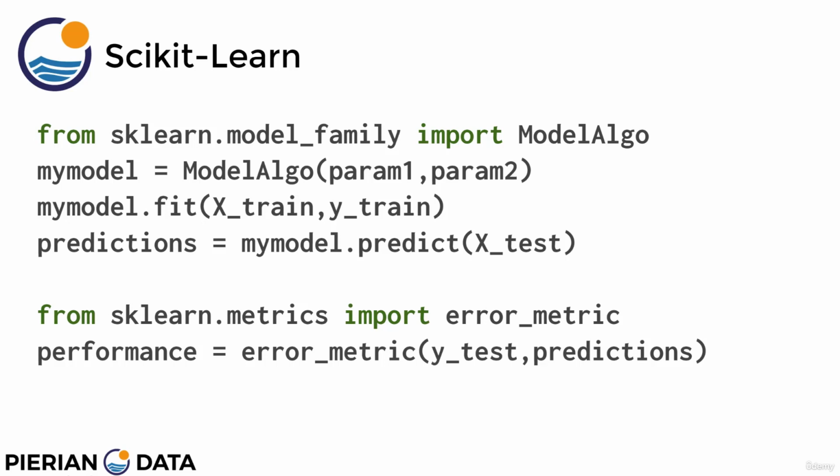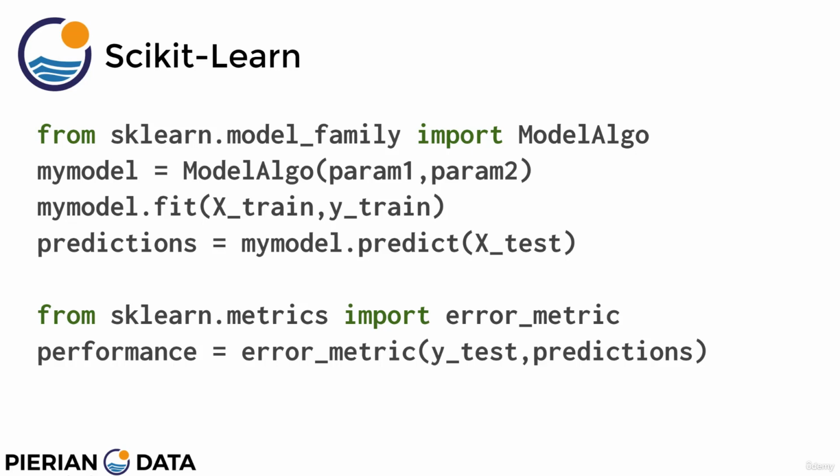And right here is the general framework code for essentially any supervised learning algorithm within scikit-learn. After a while, what you're going to be able to do is just quickly swap in and out algorithms and adjust parameters as necessary. And again, all we're doing is we're saying from sklearn, choose the model family, import that algorithm, create an instance of that algorithm with your desired parameters, fit it to the training data, and then predict on the test data. Then you want to understand the performance of your model.